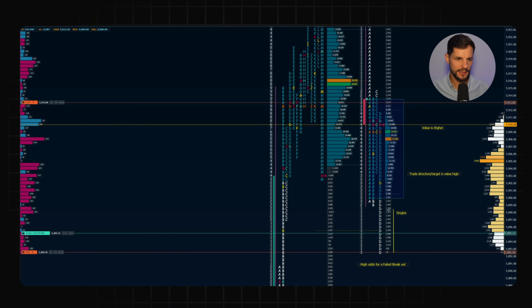So again, high odds of a failure to the downside. And we often see this on both ways of the market, upside and downside. We're just about to come to the trade conclusion there, and that was only a couple of lots on the ES. We're trying to break through those 10s, as you can see, which is the open of the session. While we're waiting here, the yellow letter represents the midpoint of the previous day, or the half back. The green represents the open of that 30-minute profile, and the red represents the close.